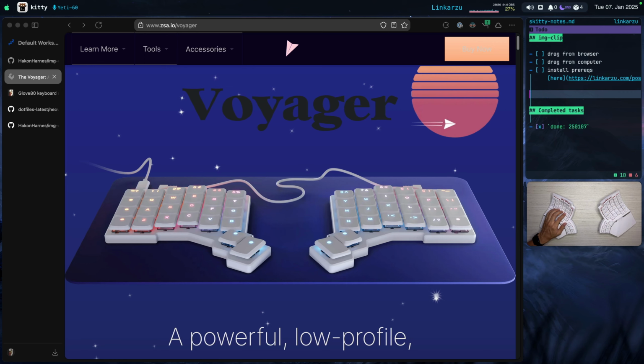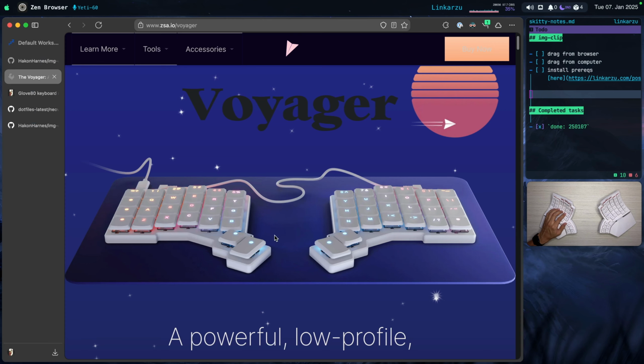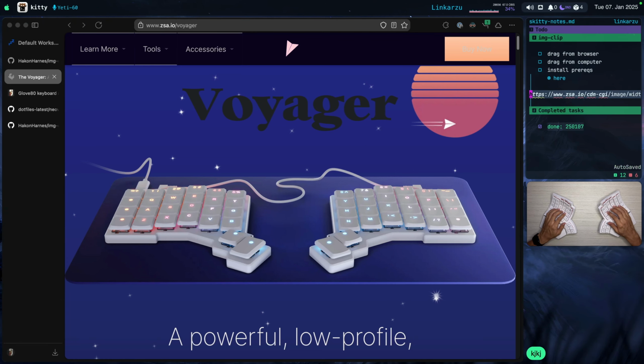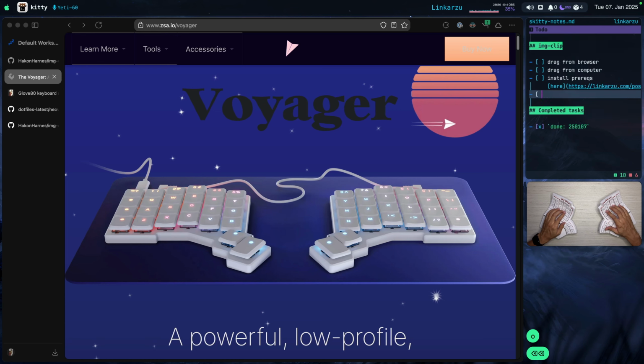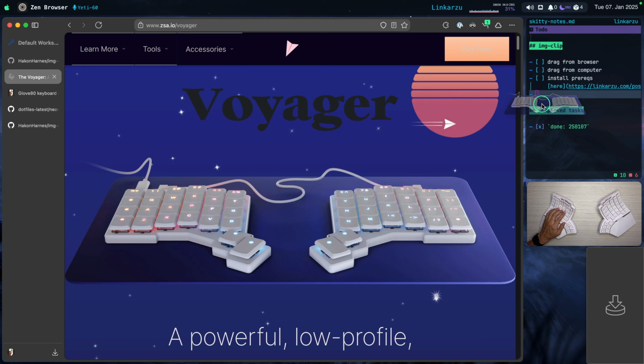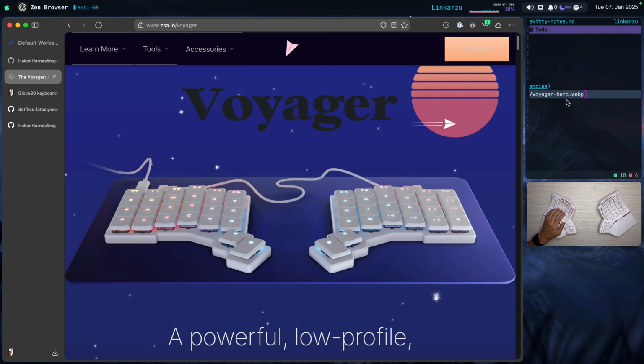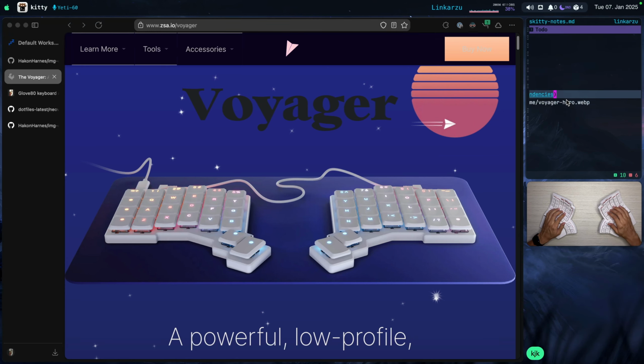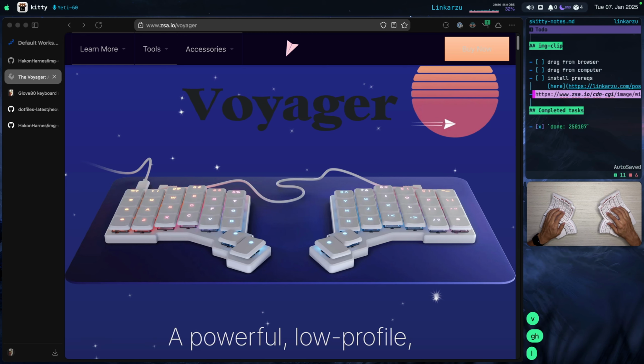I'm going to grab my mouse right now, and I'm just going to drag this file from here to here, and it didn't paste the image. I'm not sure why it pastes the image sometimes. Sometimes it does not. Let me give it another try. Let's see what happens. I'm dragging it right now. I pasted it in there. It didn't work. Not sure why. I don't use it anyway. I tried it earlier today.